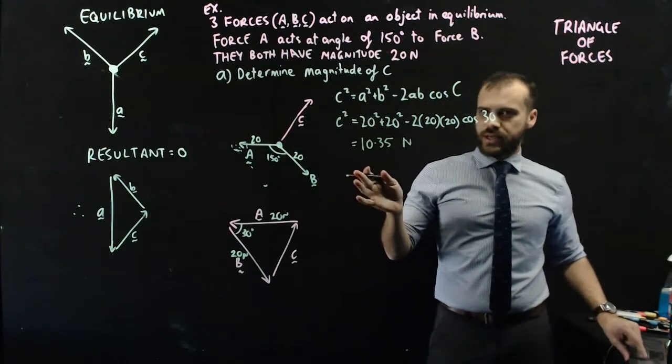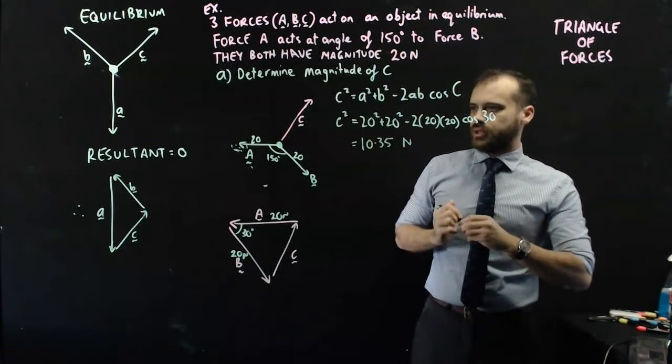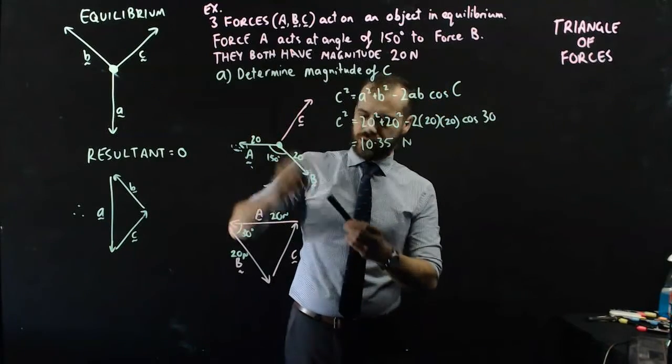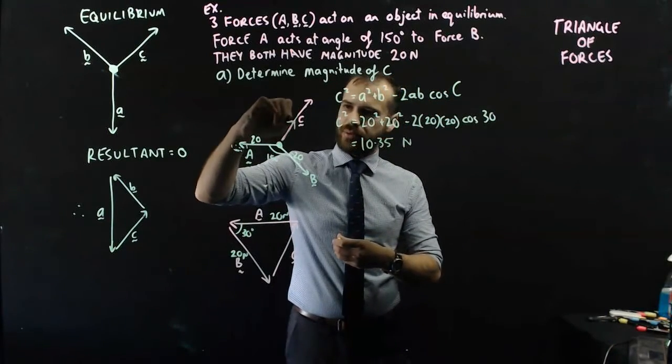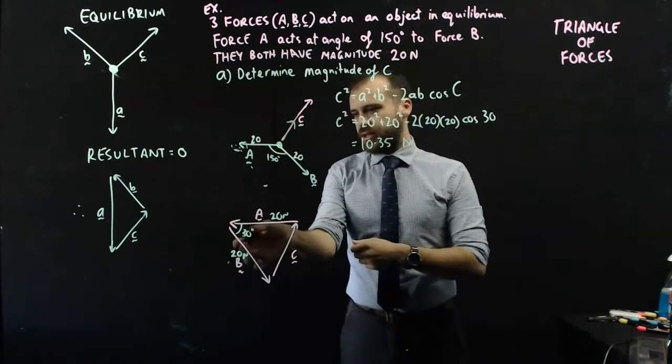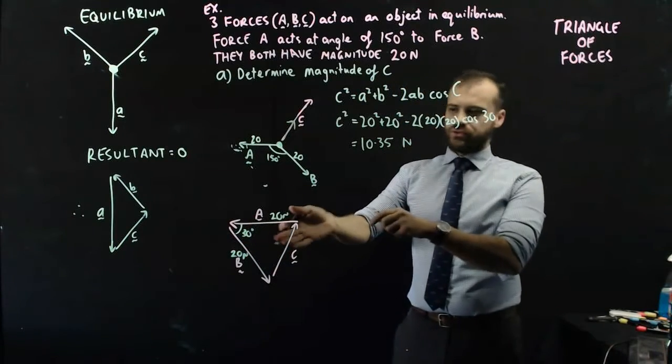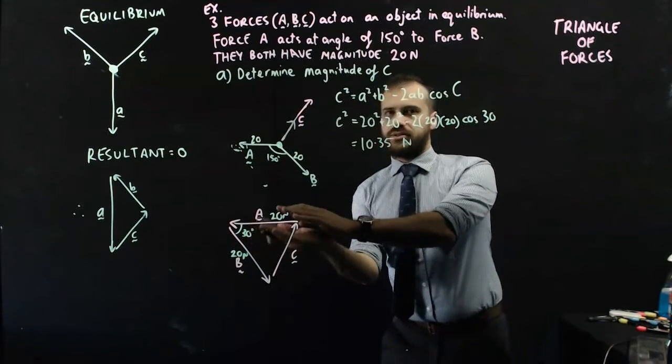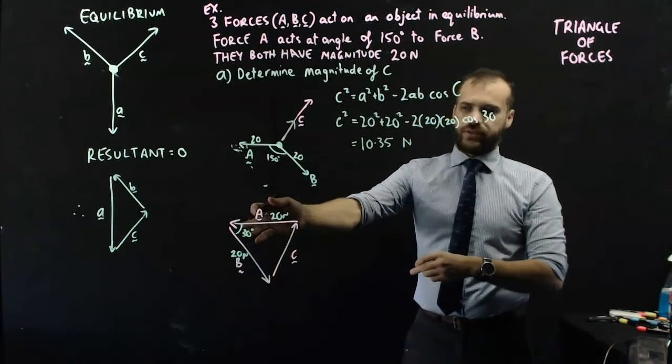What does that mean for my little picture here? Well, this was 20 newtons, this is 20 newtons. So C is actually much smaller than what I've drawn. It's probably like that somewhere. That angle of 30 degrees, my triangle's not drawn very well. It needed to be tighter. That's more like 45, maybe even 50 degrees.